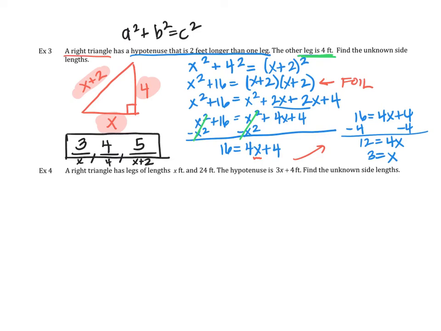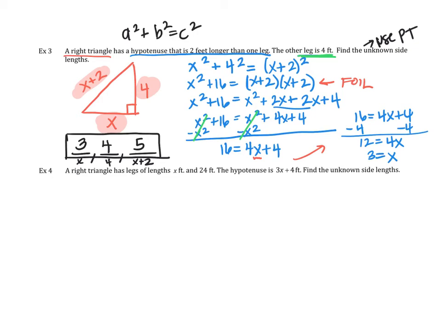So this is a lot, okay? I'm just going to talk through this problem one more time. Number 1, when you see the word right triangle, you're going to draw a right triangle. You're going to have enough information to label it. To find unknown side lengths, we're going to use the Pythagorean theorem. Okay, so you're going to set up your Pythagorean theorem. You're probably going to have to do some multiplication, some foiling, and then your goal is to use inverse operations to isolate one side or isolate x.